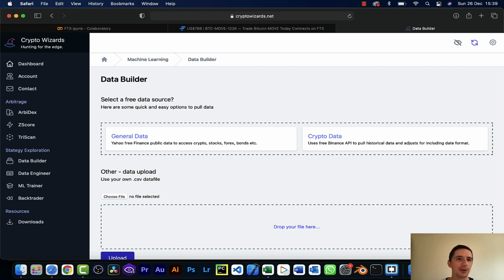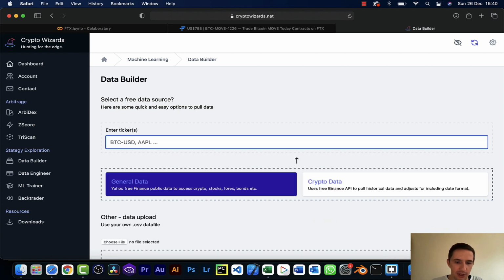Otherwise, if you're not on Crypto Wizards and you just find this really interesting, this will still be really entertaining, I think, for you, because you can literally see me exploiting a gap or a potential gap here. And if you're on Crypto Wizards, this is just going to be awesome. So let's just go into that here.